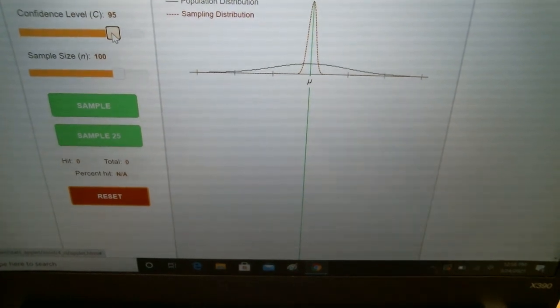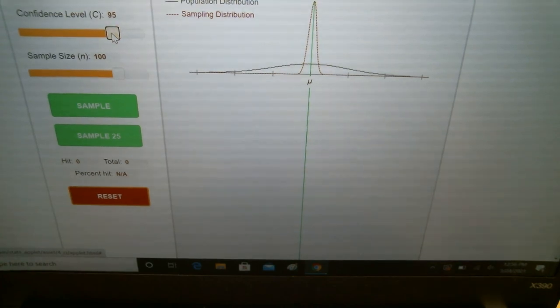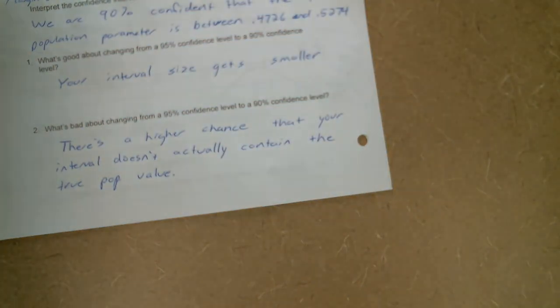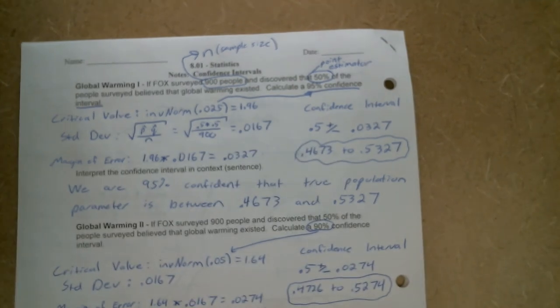All right. So again, this is what we're going to be looking at for the next couple of classes. There are some different things that we have to worry about when we're sampling for means that we didn't talk about today. We're going to talk about how to calculate different sample sizes to get the results that you want. But that's the general direction that we're going in for the next few classes.